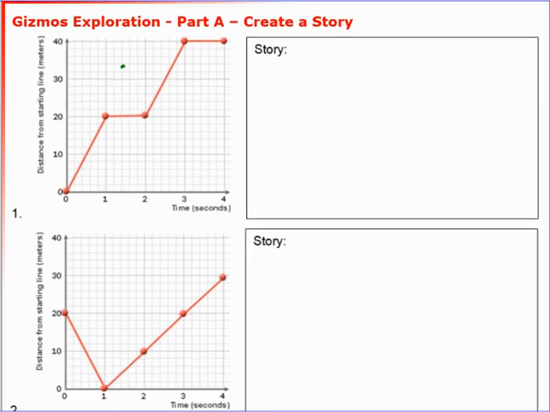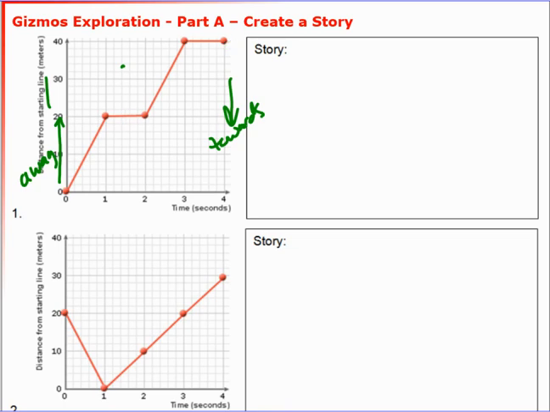Here we are trying to create a story from what the graph is telling us. So now it's a bit unrealistic. It's saying we can go 20 meters in 1 second. I don't know too many people can do that. Maybe Superman or the Flash, but regardless, we'll come up with a story based on what they're telling us. So what we like to first understand is that going in this direction is away from the start line. Going in this direction is towards the start line. Anyway, in this case, he's not going towards the start line.